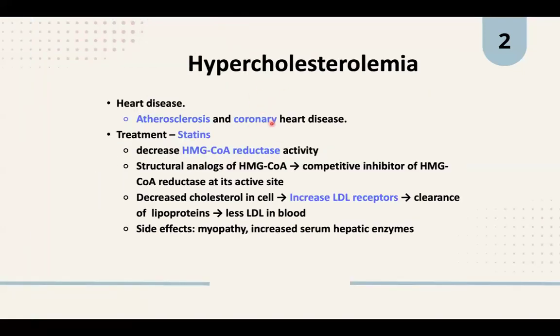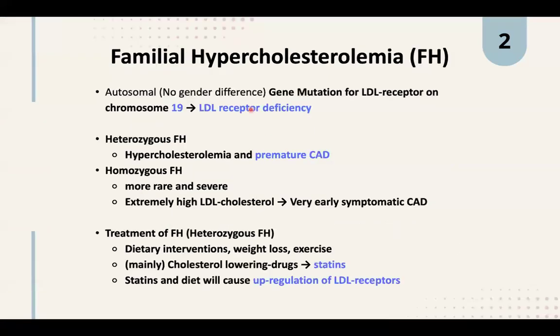Now, this is generally true. This could happen in someone old who has a lot of cholesterol in blood, but if it happens in someone young, we would call it familial hypercholesterolemia, or FH. FH is basically due to a gene mutation, and it targets the LDL receptor. So they can't make LDL receptor really well, and this mutation is on chromosome 19. Now, if you can't make LDL receptor, you can't take up the LDL from blood. So you have a lot of it in blood, and you have a lot of cholesterol in blood.